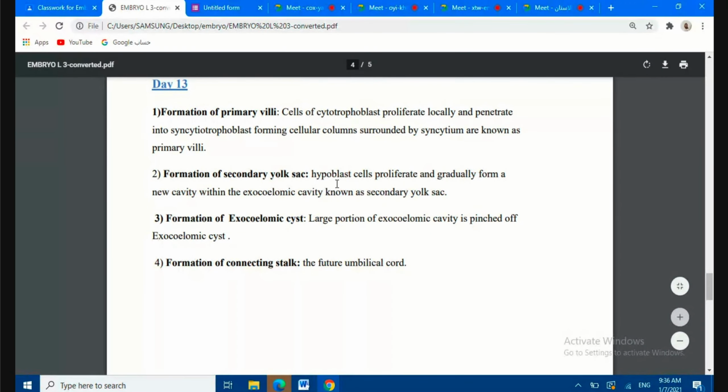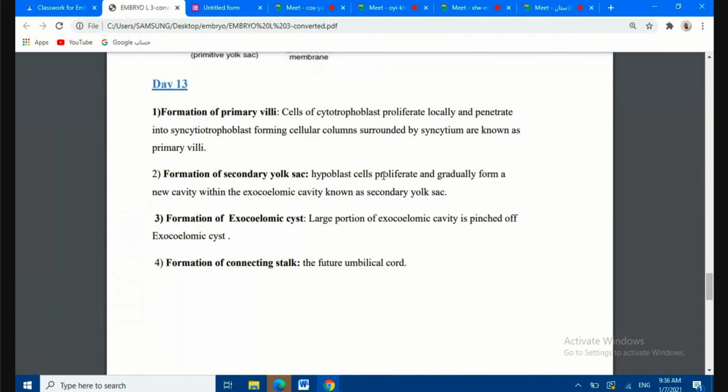شلون تكون هذا secondary yolk sac في day 13؟ اللي هو hypoblast cells will proliferate. احنا شو قلنا؟ قلنا هي نفسها exocoelomic cavity اللي هي primitive yolk sac، بداية المحاضرة شرحتها، اللي تكونت من إيش؟ من hypoblast cells and gradually will form a new cavity. طبعا هذه الhypoblast cells will continue to proliferate. راح تزيد عددها وحجمها وراح تكون لنا بشكل تدريجي a new cavity. تمام؟ Cavity جديد within exocoelomic cavity. شوفوا ده يقول within exocoelomic، يعني داخل exocoelomic cavity اللي هو كان primitive yolk sac. شو راح نسميها احنا هذا الكافيتي الجديد؟ Secondary yolk sac.